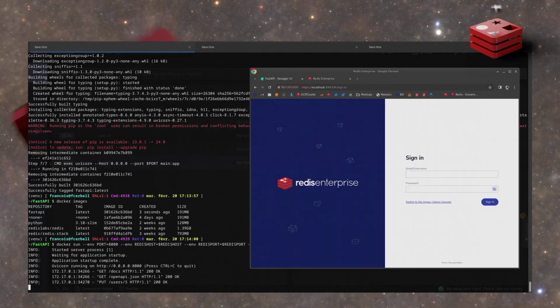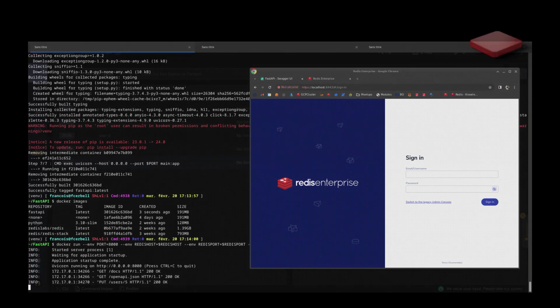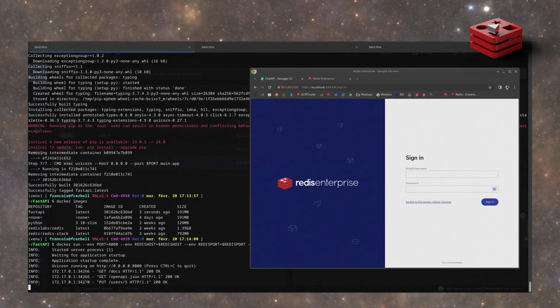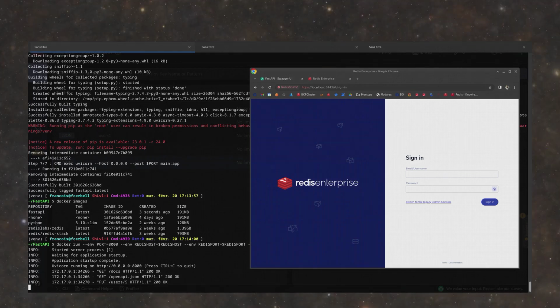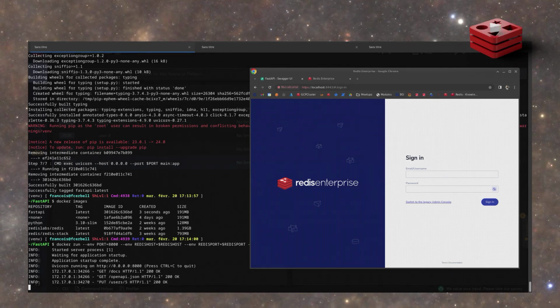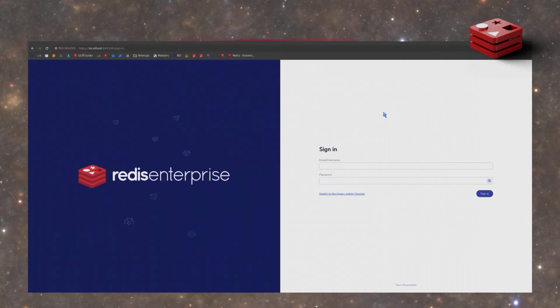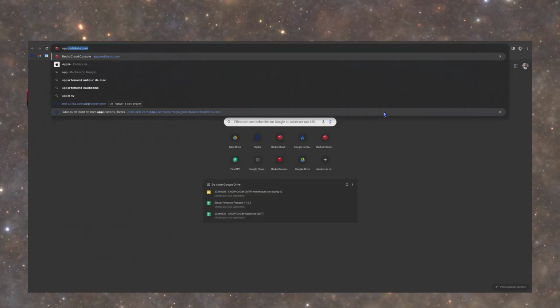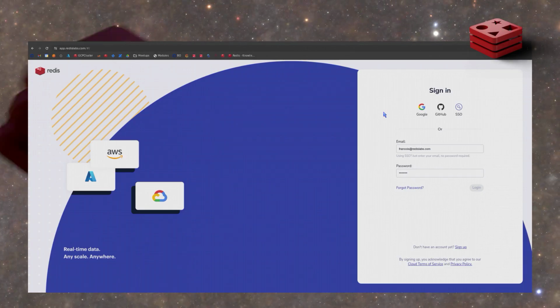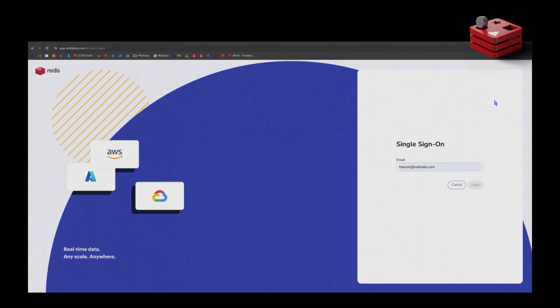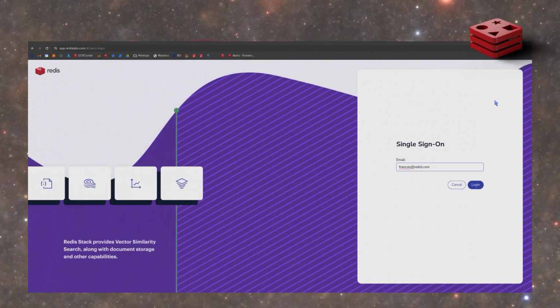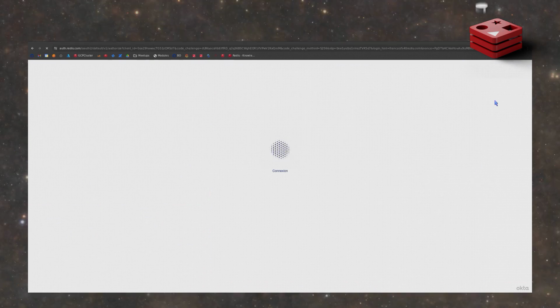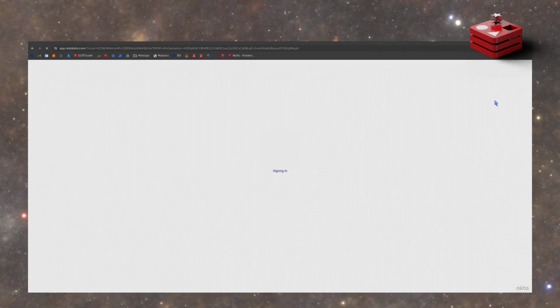Okay, so the next part is how to create a Redis Enterprise database managed in Google Cloud to host the data for our FastAPI application. So the first step is to go to the portal and to connect. The portal is app.redislabs.com. Then you can create an account. I already have one. You can sign on with an account or with a single sign-on with Okta, with GitHub also.